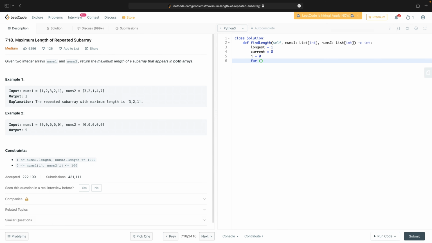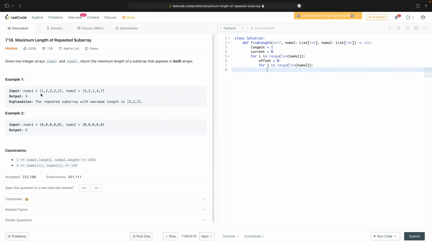For i in range len nums1, for, actually hang on, j in range len nums2, hang on, offset equals 0.